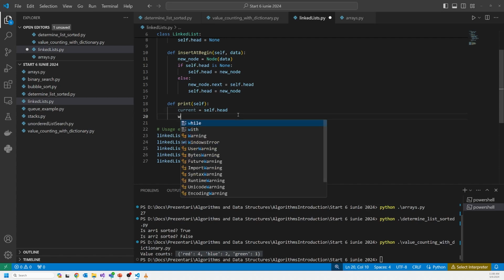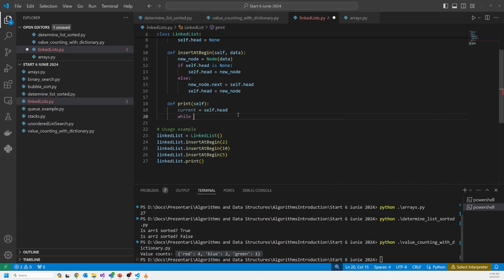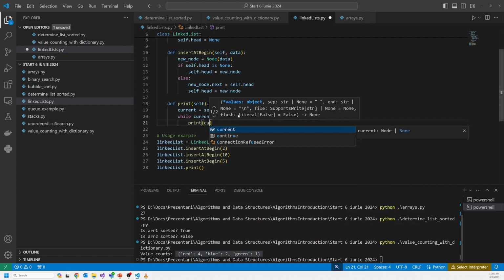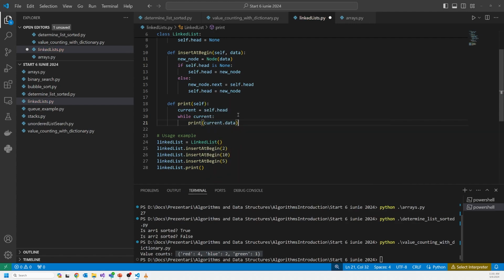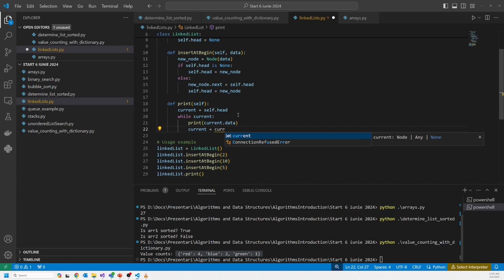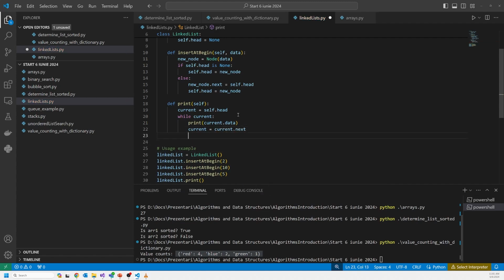And while we're not none, so while we're not at the end of the list, we want to print to the console the data. And after printing, we advance to the next element. And in the end, we print that we arrived at the end.